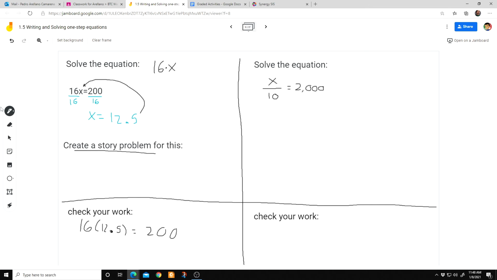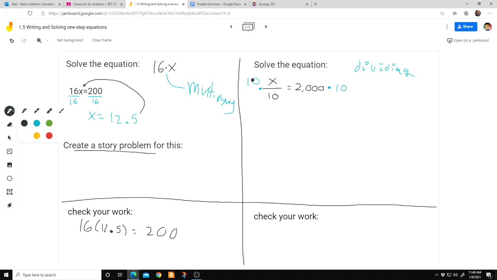Let's solve this equation now. Well, I want you to notice what is different. We have x divided by 100. So what you've got to do is the opposite. Well, notice in this case, this was multiplying. Here we are dividing. And so remember, you always want to undo the opposite. So the next question is, what's the opposite of dividing? Well, multiplying. So we need to multiply both sides by, well, what do we multiply both sides by? We've got to multiply it by 10 because this is the number on the bottom. So multiply by 10, multiply by 10.